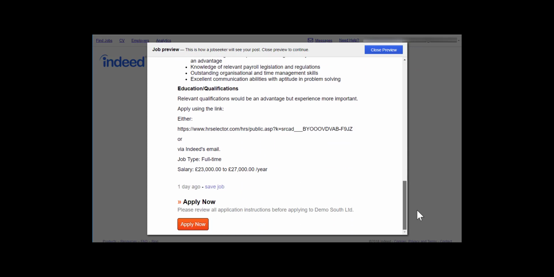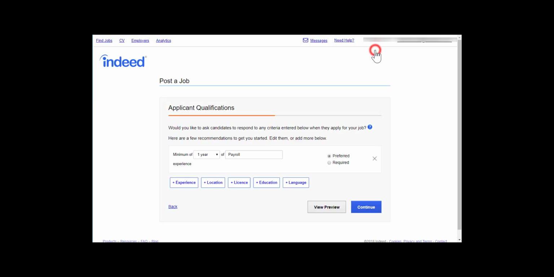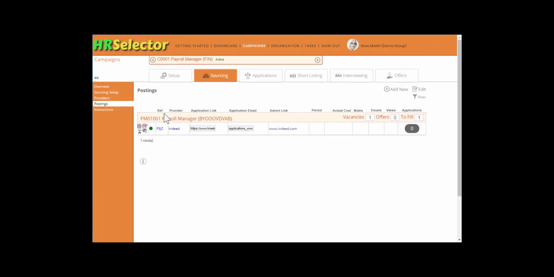The Indeed job board does not currently allow a clickable link to be included in their job advertisement postings. We have, however, included the generated URL link to the job advertisement as text. If an applicant prefers, instead of using the email address, they can cut and paste the link to a browser. Complete Indeed's final steps to complete the Indeed posting.